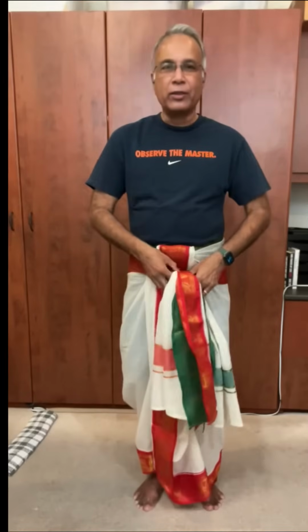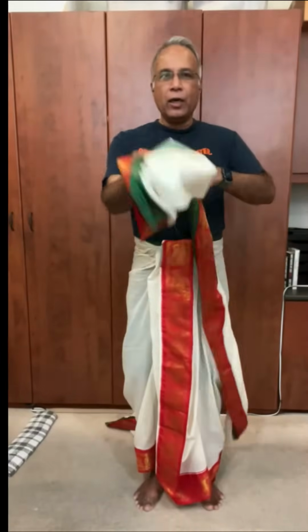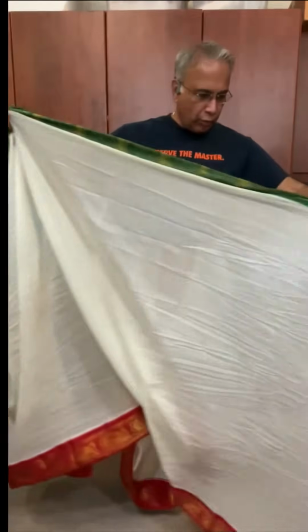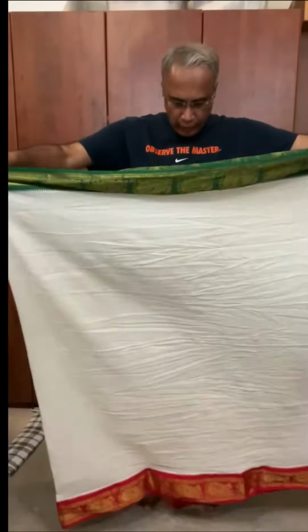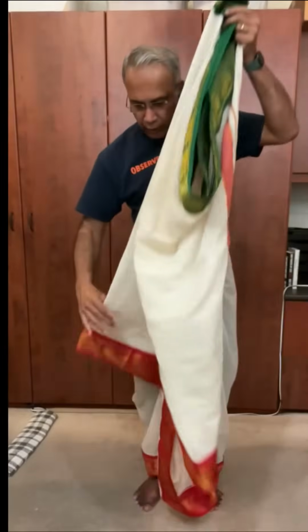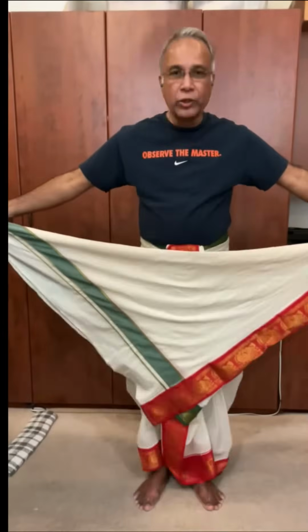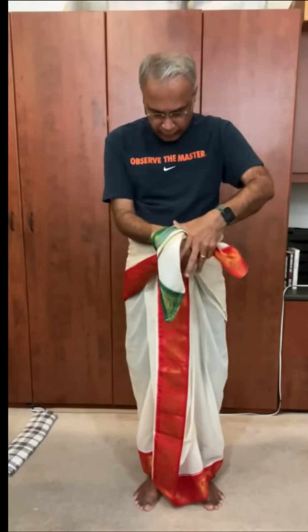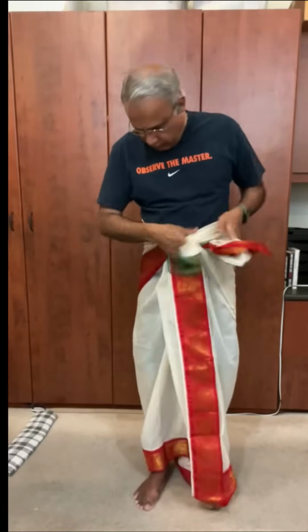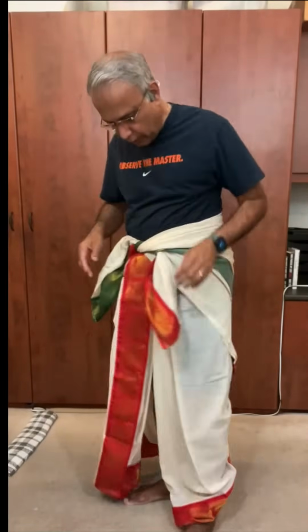So this is the angavastram, and I have tied it in one way, but there are many ways to tie it. I did it in a long mode to make it look longer, but you can do it in other ways. What I'm doing here is going back to a square, and in the square you can fold it along the diagonal like this, and now you see the jerry coming at the bottom. You can tie this around your waist like this. It looks pretty nice, and you can see on the sides also how it is shaping up. Okay, that's one way to do it.